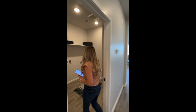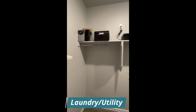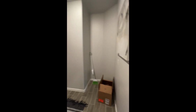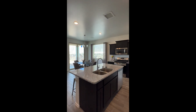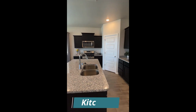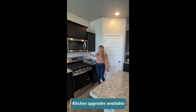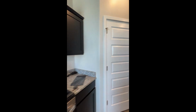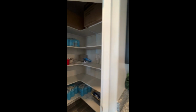To my right side, you will have your utility room, and take a look at the ample space here for your washer and dryer, and then you have this rack here to hang your clothes. Very elegant, private, and spacious, which is important. As you come in through this spacious hallway, you will have to your right side a very well-sized kitchen with granite countertops, dark tone cabinets, and yes, stainless steel appliances. This is an entry-level home, and again, this builder is known for its sophisticated look and great prices as well.